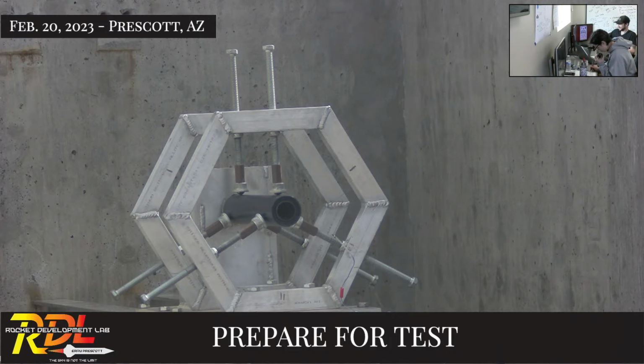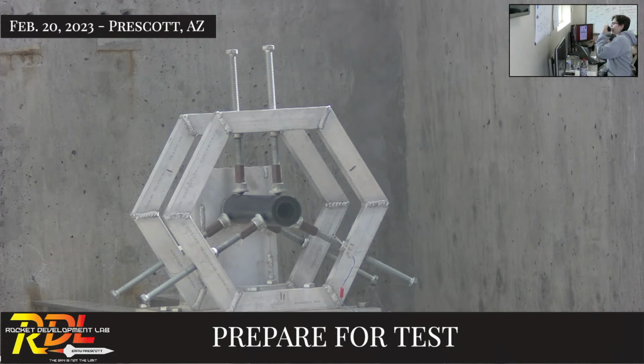ST, verify all personnel have retreated from test cell. For this test, I'm gonna have the Pyro and the Pyro Shadow stay, just sit behind the concrete wall. Tech and Tech Shadows, please head back to the blockhouse. Is there any specific side you'd like for us to sit on? That I can see you on.